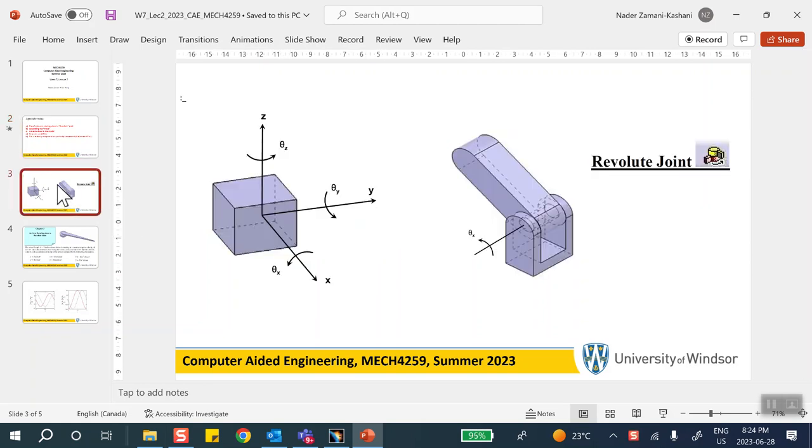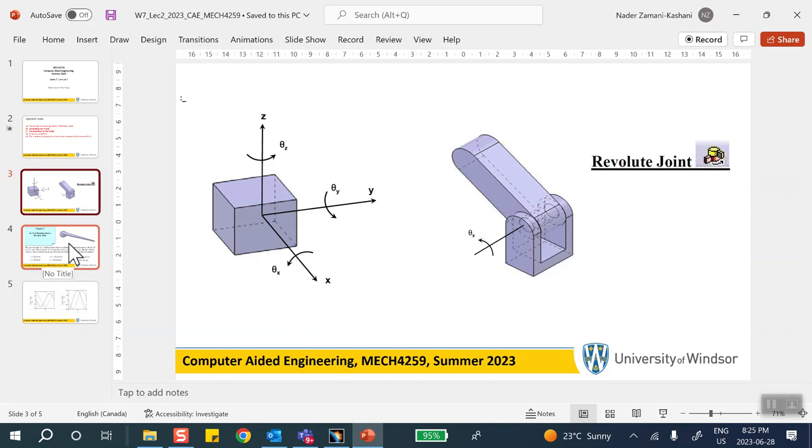So the objective is to create a revolute joint, and let me remind you that a general three-dimensional rigid body has 6 degrees of freedom that are listed here: 3 translations and 3 rotations. When we are restraining some of the motions to create a mechanism or a joint like that, you basically have only 1 degree of freedom, and that is the rotation about this axis. That is what is called a revolute joint. For example, the hinge of a door. If you look at the door in your room, you see that the hinges are actually revolute.